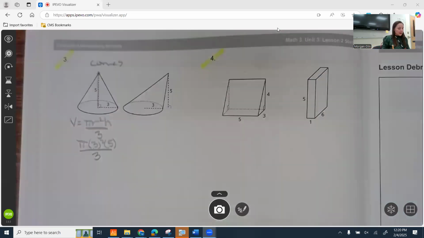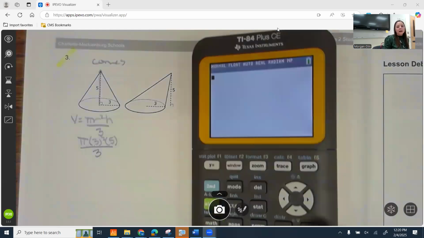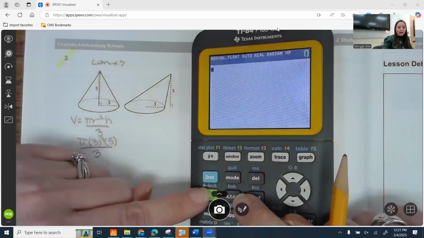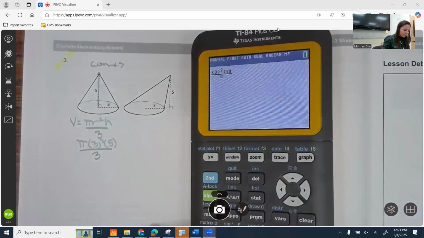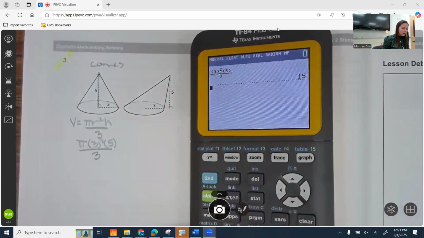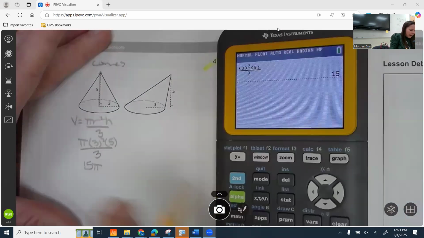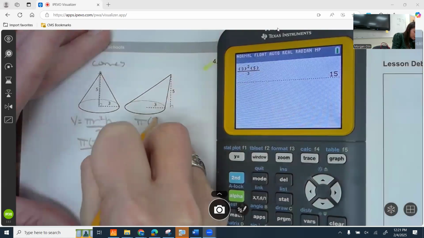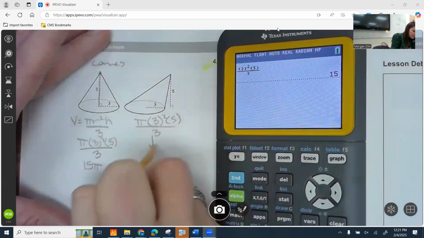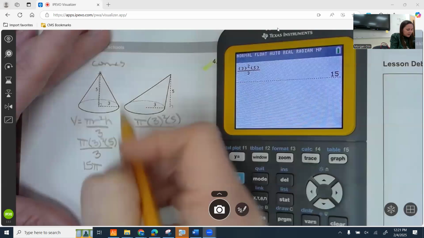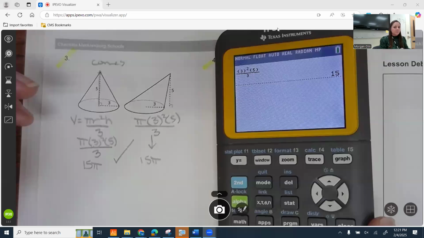So when I plug this into my calculator, I'm just going to plug in the numbers. Now, if you're curious how to plug in a fraction, you do alpha x right here, 3 squared times 5, and then arrow down and you put 3. So this makes 15. Don't forget to put the pi in there. Now here, this is going to be pi. The radius is 3 as well, and the height is 5. Don't forget to divide by 3 because it's a cone. And we notice that's going to multiply to be the same thing. So these two have the same volume, even though they look a little bit different.